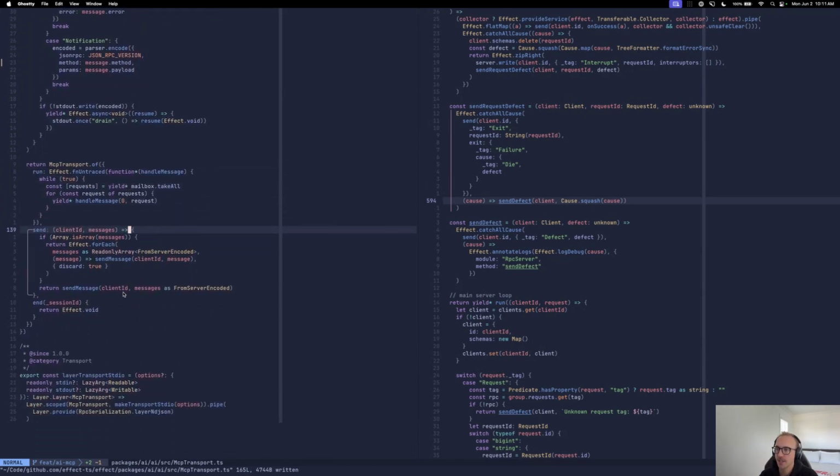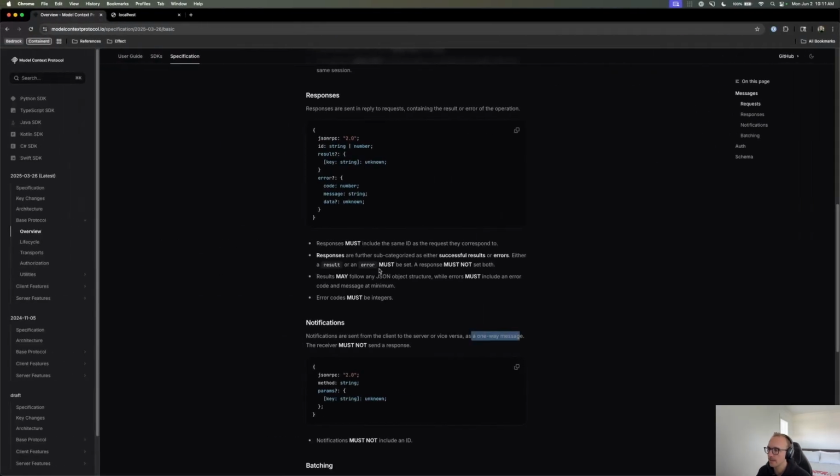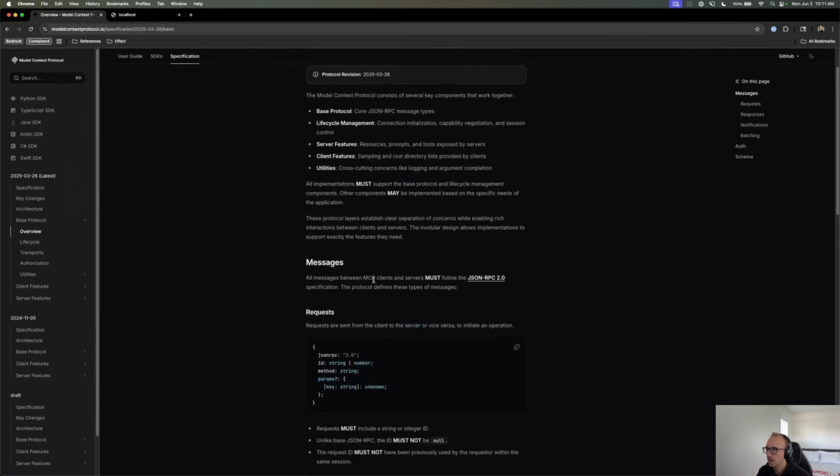The only other change I made is that when you send a message to the transport, you can either send a single message or a batch of messages. That's just because I wanted to support the fact that JSON RPC technically allows you to send batches, and the spec says that we have to respect that somewhere.